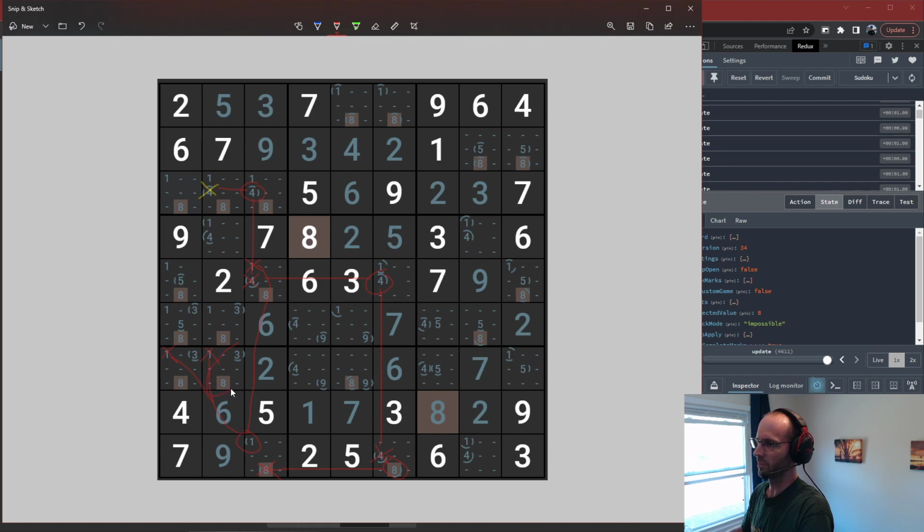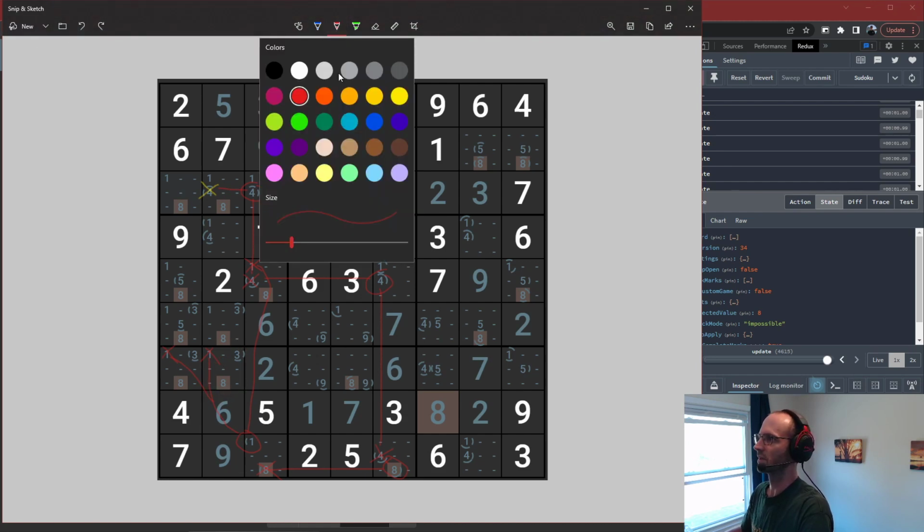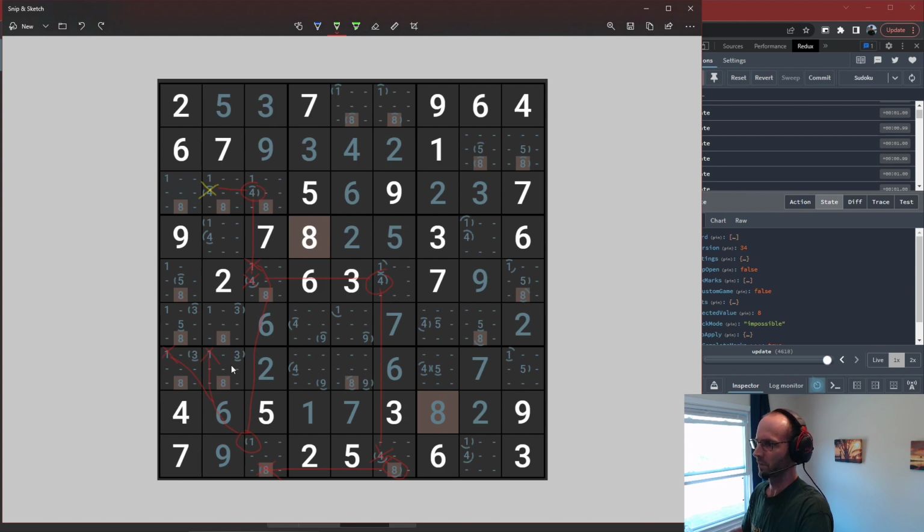So we have a 3-8 pair here. Here, let me do that in a different color. Let's do that in green. We have a 3-8 pair here, a 3-8 pair here. We have a 1-8 pair here and here. We already saw that because we eliminated that 4. That was our starting premise.